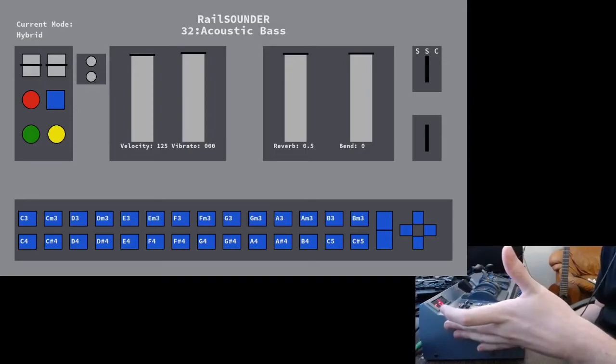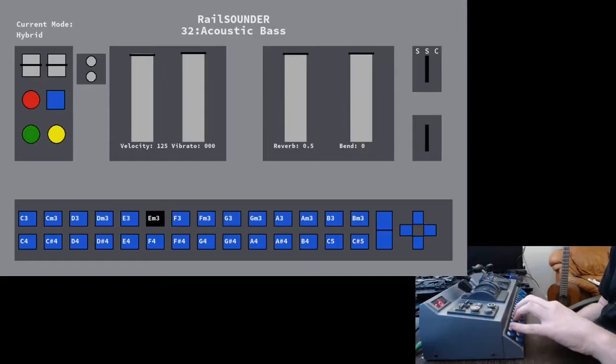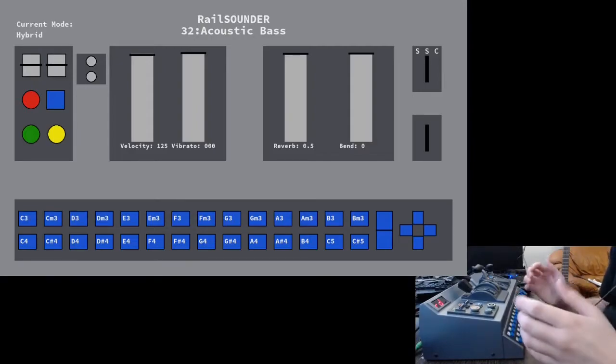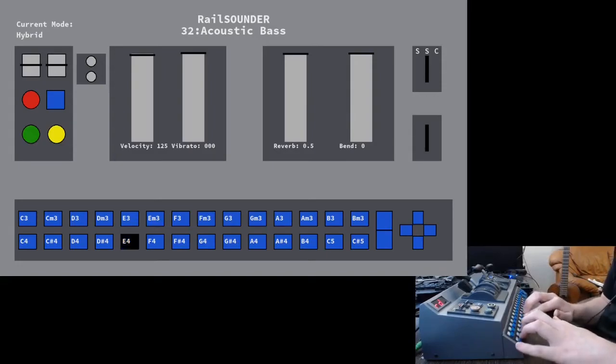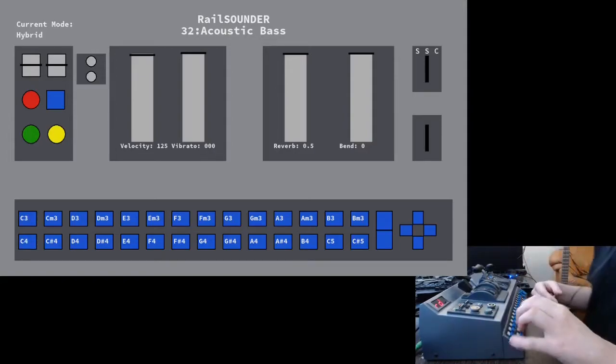So I made a hybrid mode. So now the buttons in the top row, 14 top buttons, will play the chords in the same setup as before: C, C minor, D, D minor. And the ones down here will just play singular notes. So... right? So that's pretty cool.